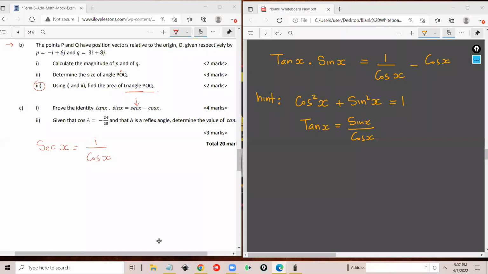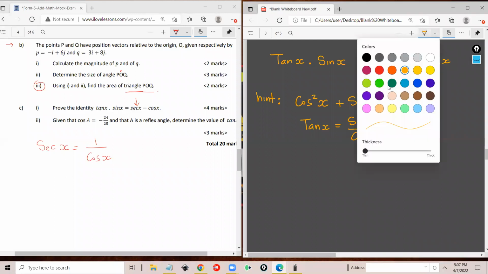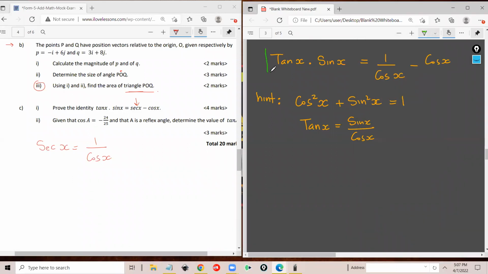Get this up. So what we have to do here is choose one side. I'm going to choose this side here. If I do everything correct, when I'm finished, it will look exactly like the other side. So the first thing I'm going to do, this tan x. Now remember, I just said that tan x is the same thing as sine divided by cos. So I'm going to throw him away and replace him with sine divided by cosine. So we have sine x divided by cosine x, and then this dot means multiply, right?